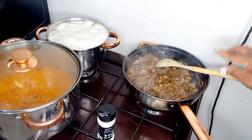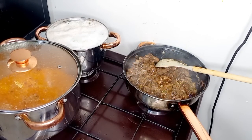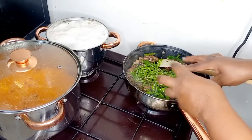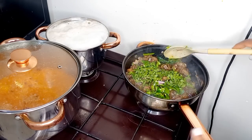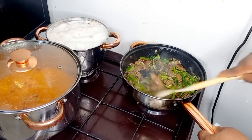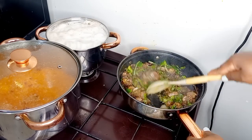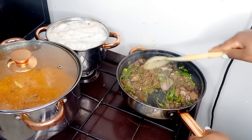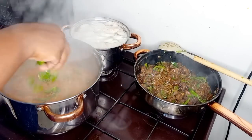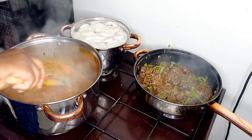And this is how we are not adding any tomatoes. So for some garnish, I'm adding some pepper. Then I'm going to give it a good mix. See that? This is delicious, my friend. Very, very delicious. Also garnish these as well with some pepper and some coriander. And we are good to go with this stew.